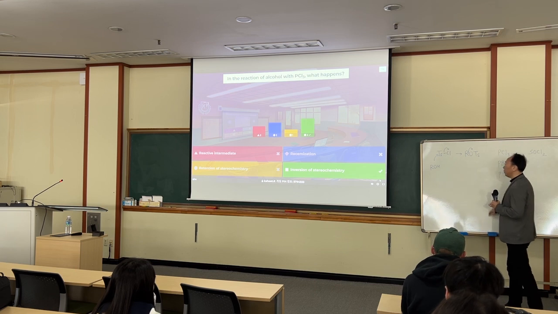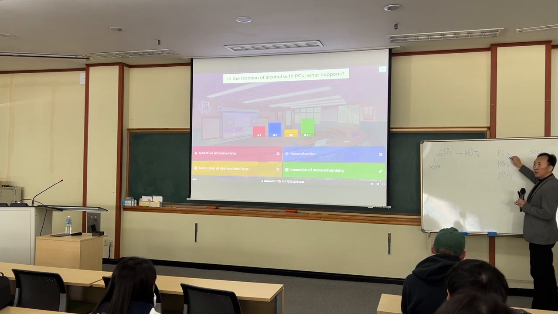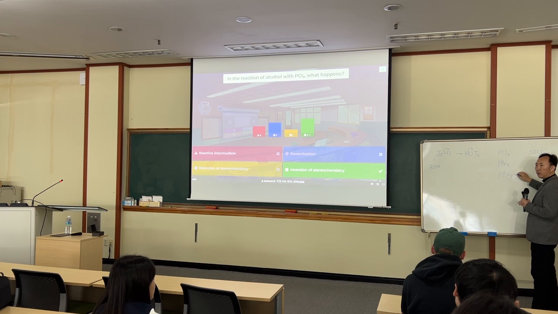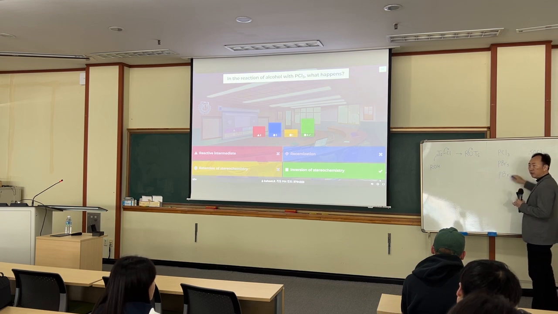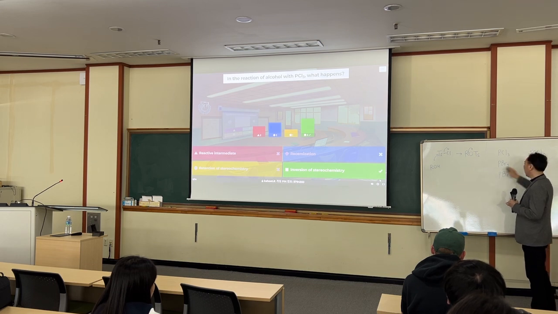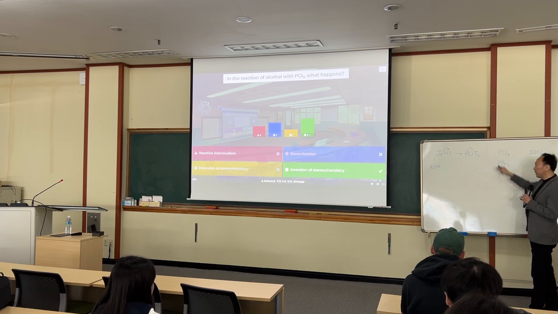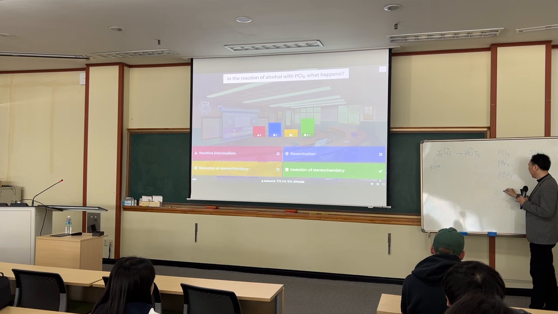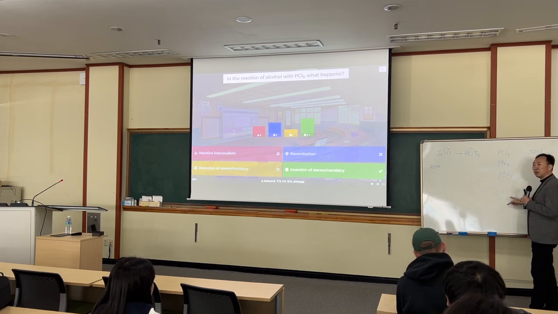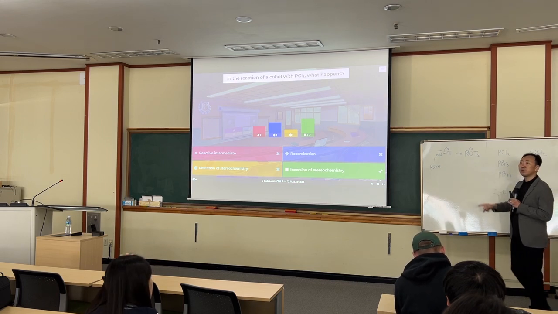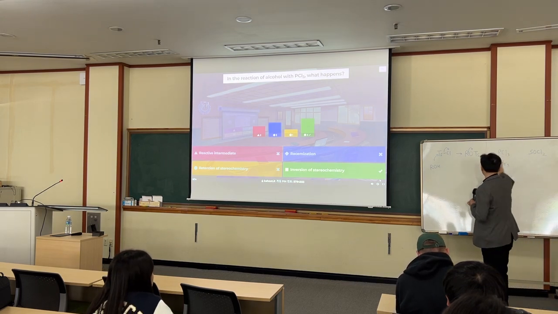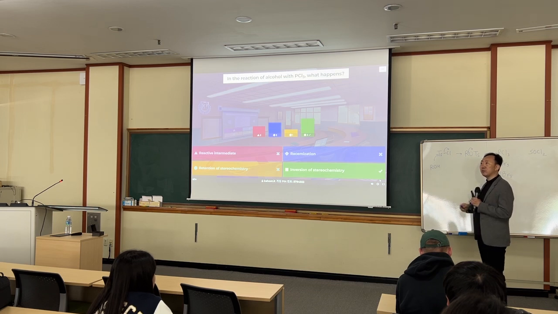Difference between these two: PCl3, PBr3, PBr5, PCl5, everything has a similar mechanism. SOCl2 is also the same. Alcohol attacks here first. It forms a very reactive intermediate. Chloride comes back, attacks from behind. Product is alkyl chloride. SN2 happened one time. That's why inversion happens. That's the difference between this class of reagent and tosyl chloride.